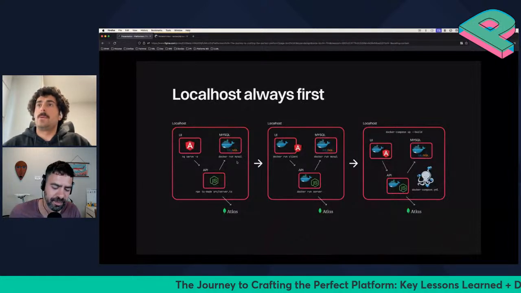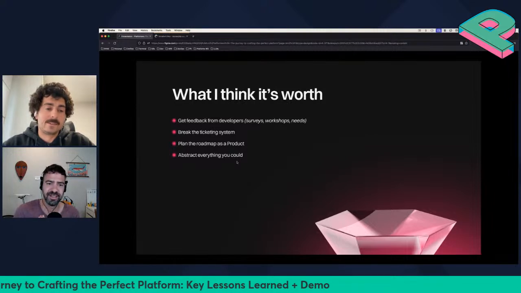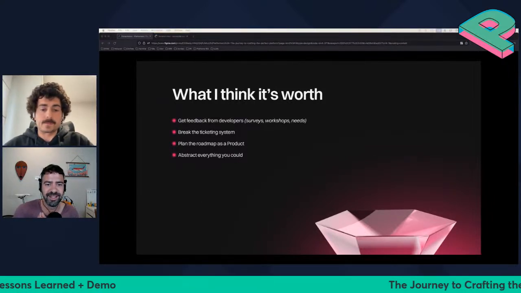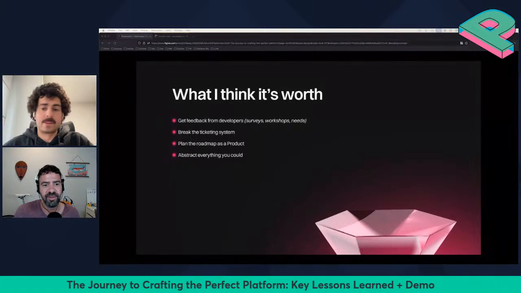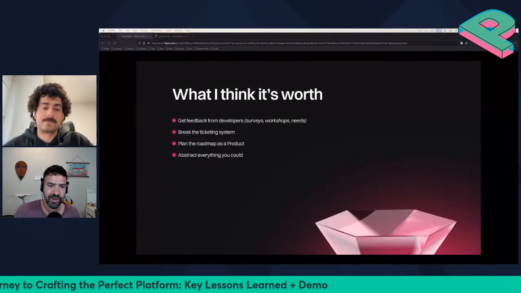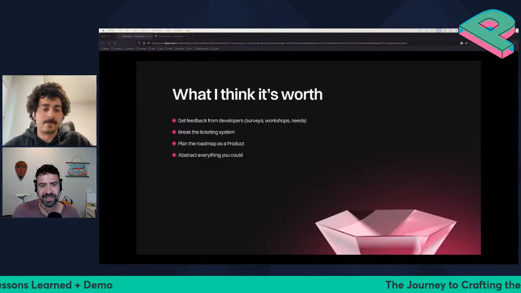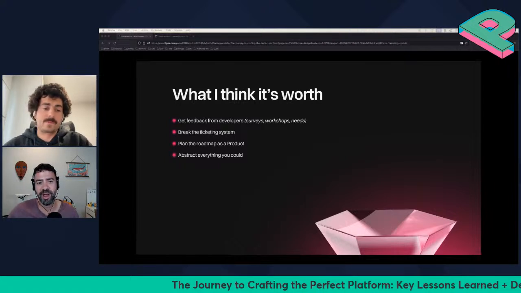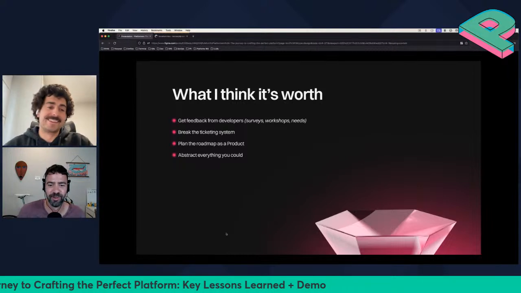By the way, for people watching this stream, if you're even considering building a platform, you are in before day zero, we call it day minus one, for building a platform. This is a slide that you need to take a screenshot of, because it gives you the elements of what you need to do even before you start. You need to get feedback about your ideas and plan the roadmap, even if you haven't started the platform project. Just a tip for the people watching.